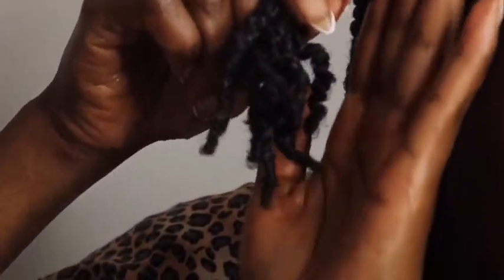Hi guys, so today I'm going to show you how I keep my ends looking all juicy and put together. I actually miss creating content but as you can hear my voice is not all the way there, so please bear with me. Now I love trimming my hair — I think it's because I'm a bit scissor happy — but overall trimming is good for maintaining healthy hair.